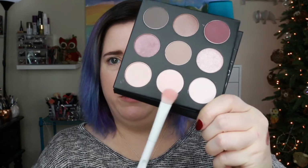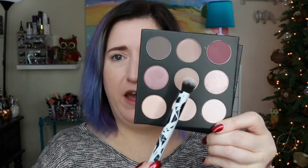I'm just going to use a flat shadow brush and that white sort of matte color, and I have already put down my MAC Paint Pot in Painterly as my primer, and I do like to put a sort of flesh toned shadow over that just to reduce the tackiness, because if I don't, I find that the first spot where my brush touches with color is darker than everything else and it's harder to blend out. So I do like to put down a flesh tone powder just to make it a little bit easier to blend everything on top.